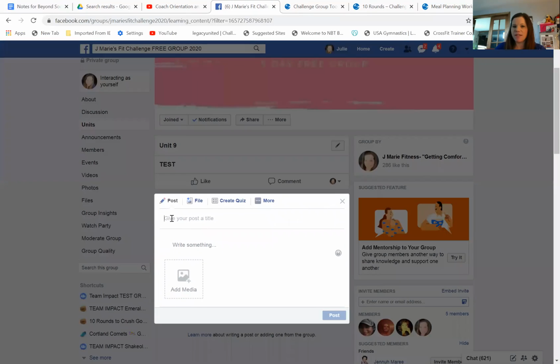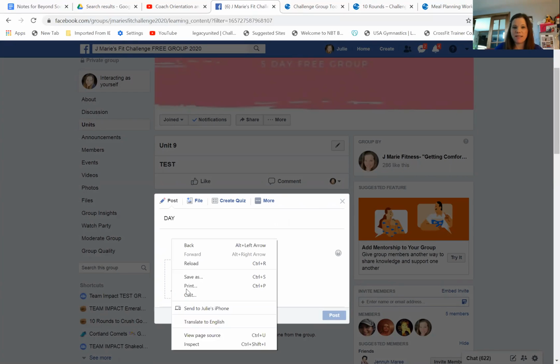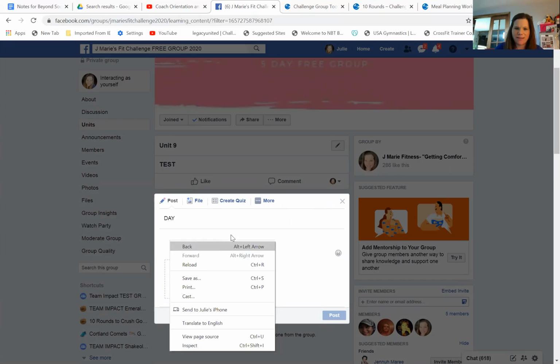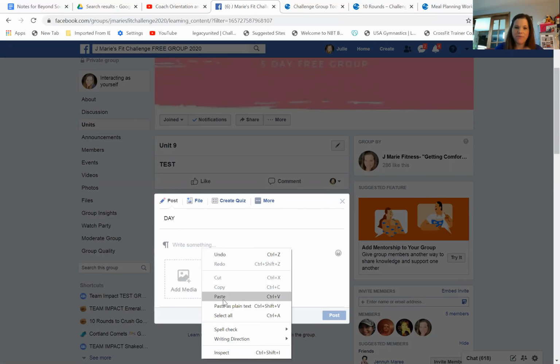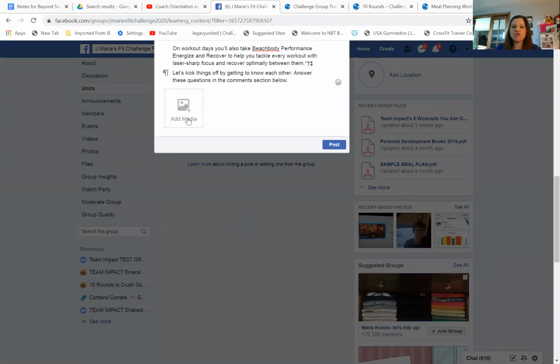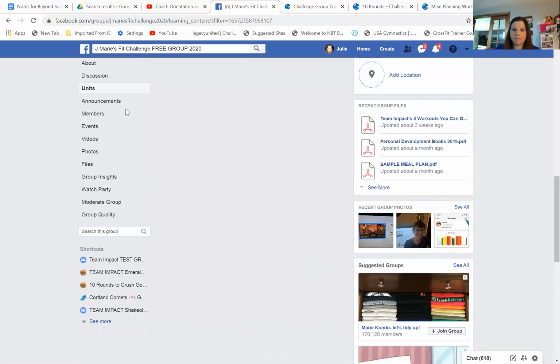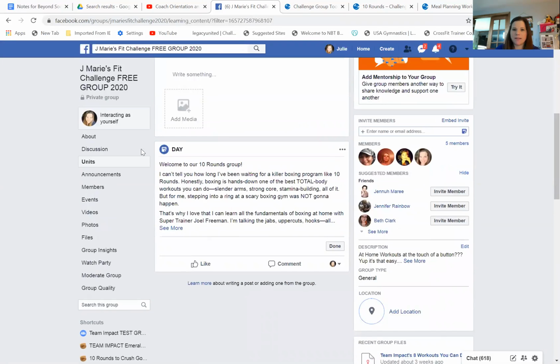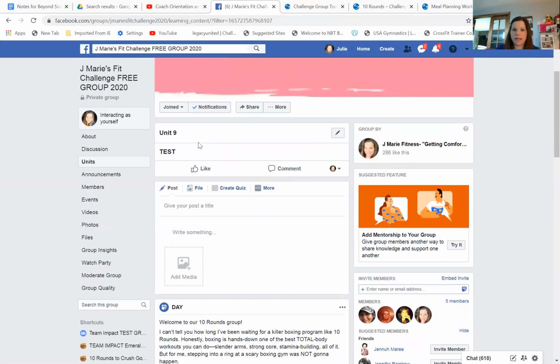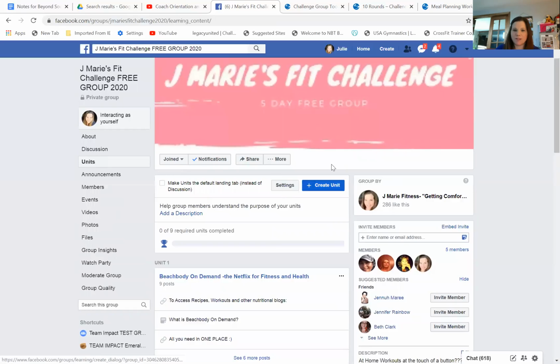Okay, so now you want to give a title, day 1, or streaming how to, meal prep, meal planning, and then you just paste into here. You can add a picture. Maybe if they'll let me. Why isn't it? There it goes. You can add pictures, you can add media, YouTube videos, whatever, and then you post it. And then there it is. It's in the unit that I just created. I'm going to go back to units because it'll pull all of them up.